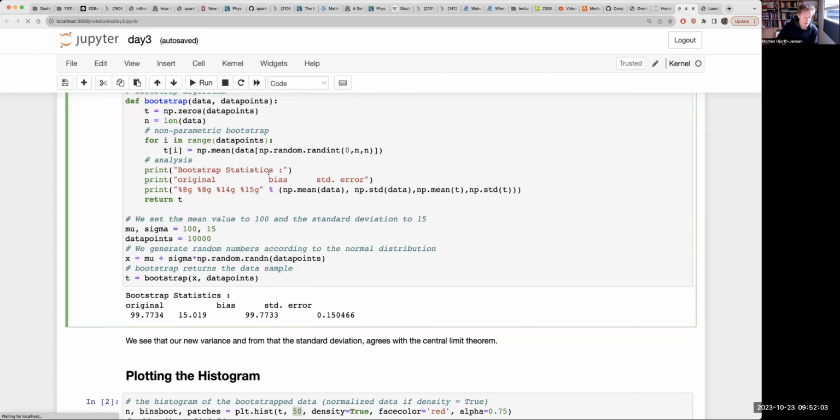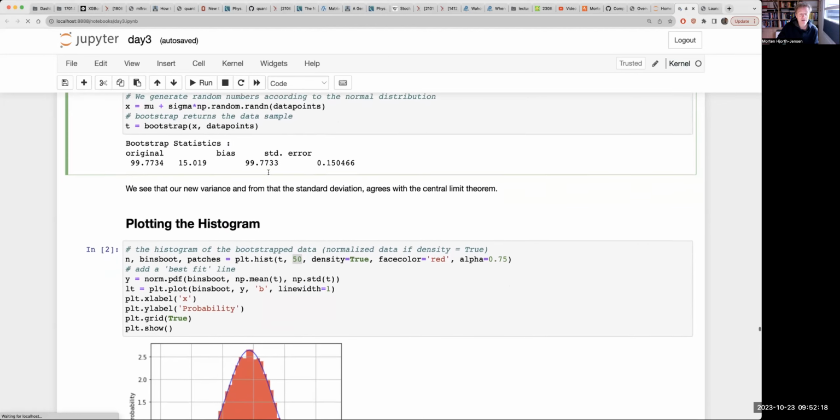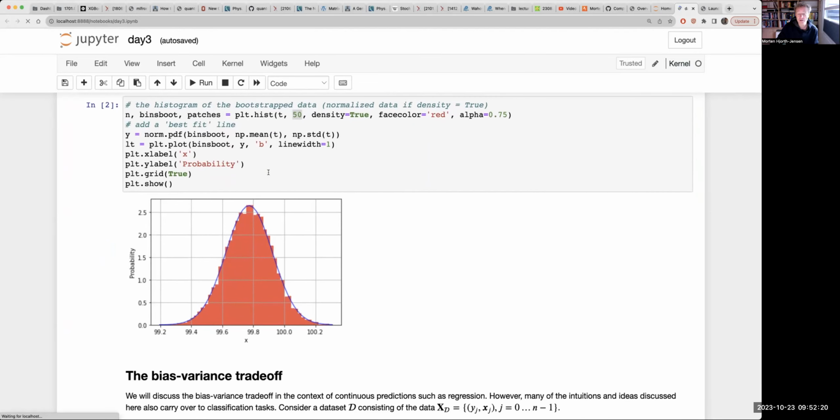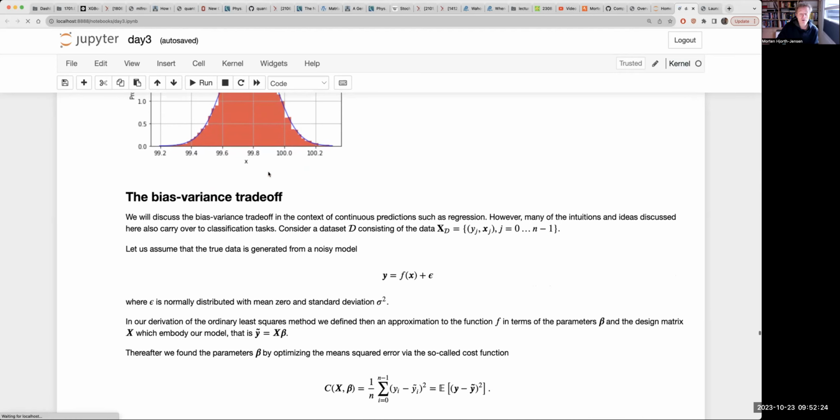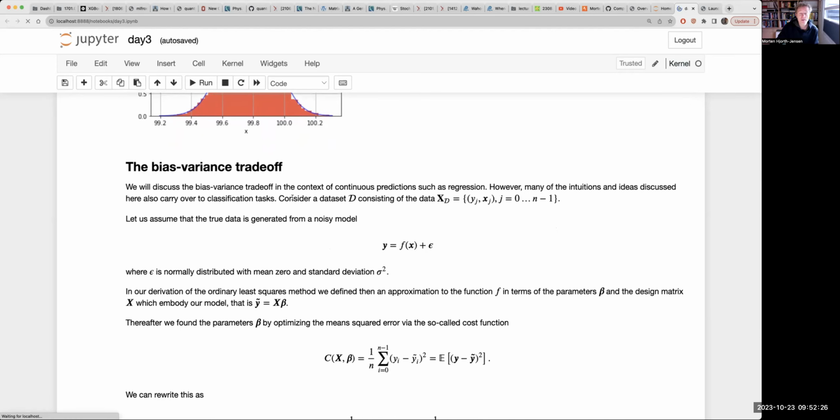Okay, so this was using the bootstrap method, which is just reshuffling the data randomly and picking with replacement, then computing an expectation value and repeating this exercise again and again and again. What you end up with is a demonstration of the central limit theorem. So what I'm going to do now is look at the next topic before we move on to cross-validation, which is another one of these methods.